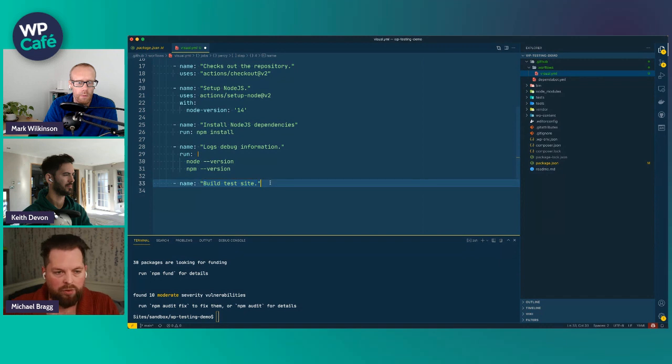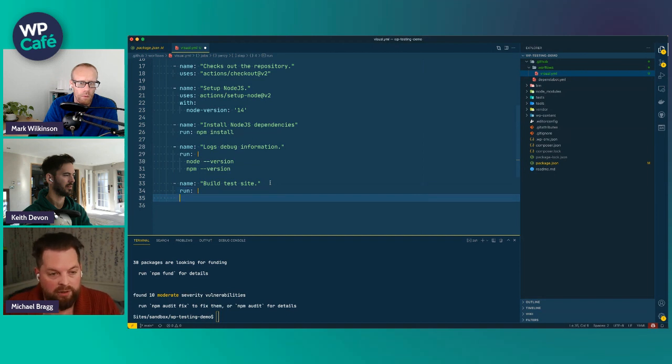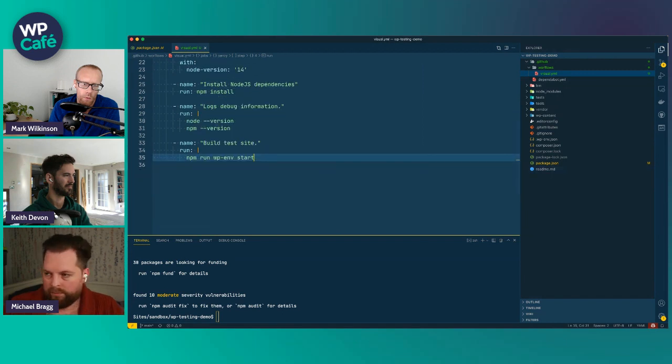And this is where we're going to start to run the bits and pieces that are probably unique to our setup. So here we're going to run a WordPress environment. If you wanted to build your own server here, you'd run all your commands to set up Nginx, set up MySQL, or different things depending on what your setup is. So we're going to tell npm to run wp-env start. And that would create that site in the cloud now for us.